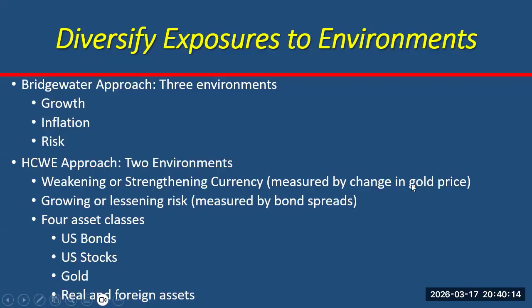He did have gold correct. Gold did do badly and did somewhat predict the US dollar strengthening. So how did the gold people know the dollar is going to strengthen? Because that's what they're focused on more than anybody else. They get really good at that. I don't know about bond spreads. Bond spreads are incredibly narrow right now. The bond market's essentially telling us nothing to worry about. I think there's stuff to worry about, but maybe they're right. Maybe, if the bond spreads are correct, this is the time to be taking risks because bond spreads are really, really narrow right now. He has four asset classes: US bonds, US stocks, gold, and he talks about real assets, including real estate. Those are his four categories.